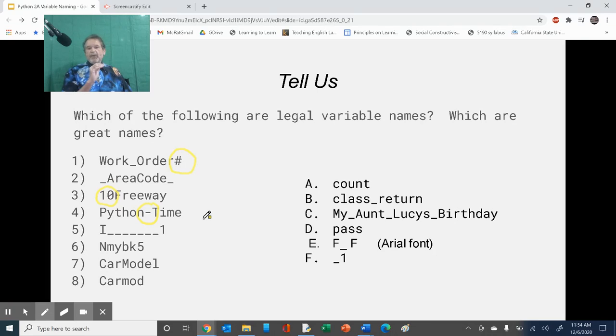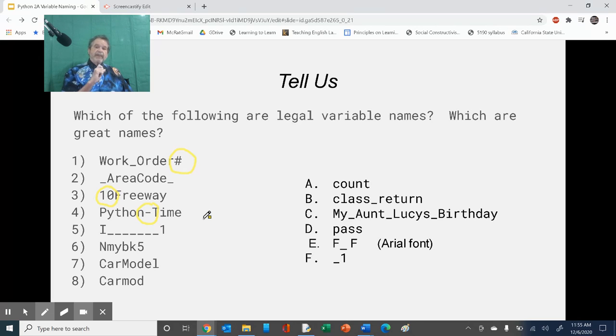Then we look off to the right a little bit. We see letter ones, variables I listed with letters. The first one, A, is count. Count is a valid variable name. It's not a keyword. Kind of looks like a keyword though, doesn't it? It's all lowercase. It kind of looks like a keyword, but it's not a keyword in Python. So that's a legal variable name.